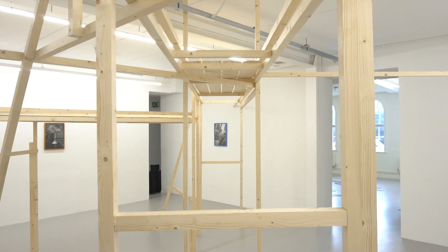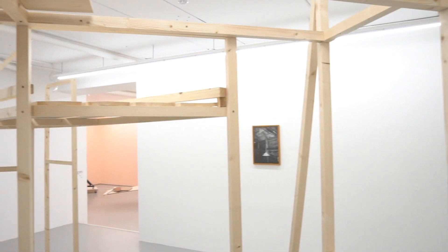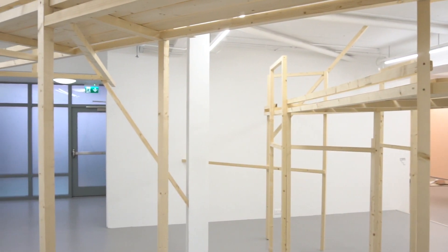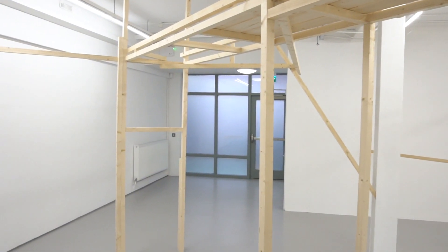It's funny how that influenced how I was working — because it was so tiny it was really easy to change colours on them. It was really easy to change the way the structures were standing and composed, and it definitely had an influence on how I wanted to build in CCA when I got there. When installing in CCA I really wanted to keep that way of working — quite ad hoc, responding to the space and building to how it felt when I was there and around the structures.